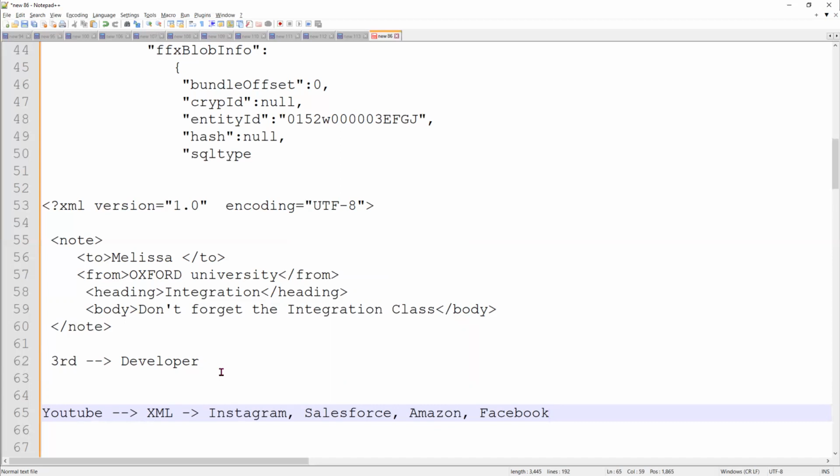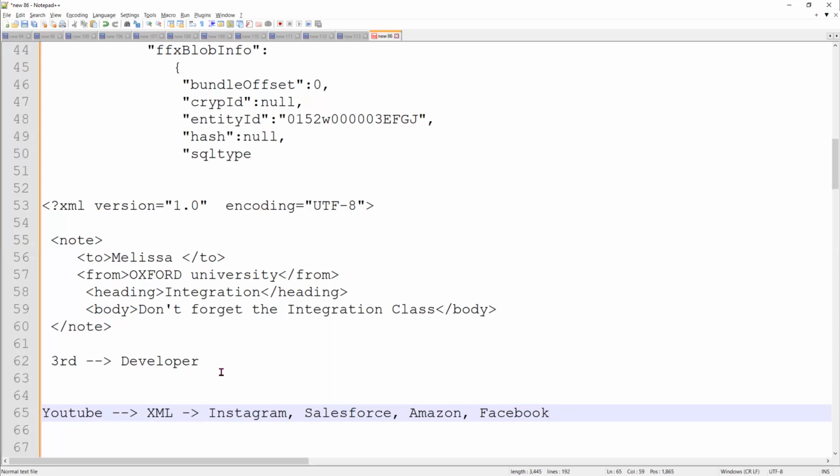In that case, whenever YouTube is implementing the data in the form of XML, and they are providing the XML data to the third-party system, whoever in YouTube has implemented the XML tags has to work with the third-party system. Like that, how many third-party systems will they be working with? It is so difficult.